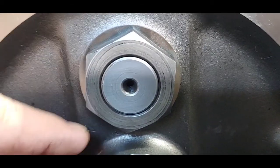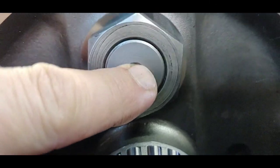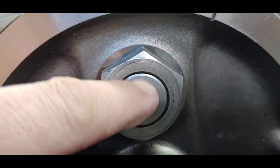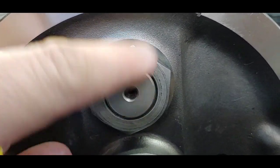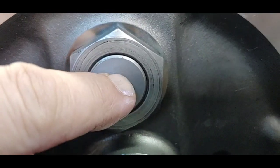When building a stroker motor, the crank pin is moved out further from center — hence 'stroker.' The stroke is longer because it's moved out farther on the diameter of the flywheel, farther from center. The farther out it is, the longer the stroke. On this four-and-three-quarter stroker shovel that I'm doing, it's moved out farther.